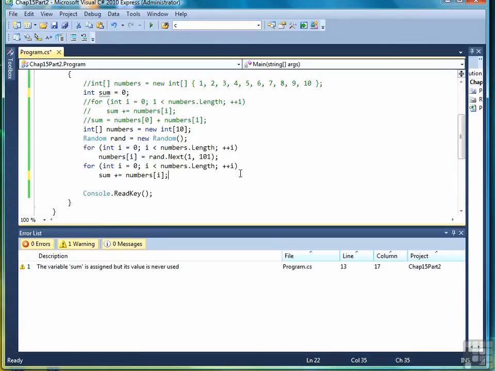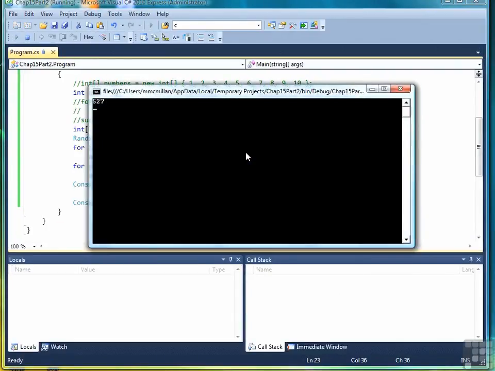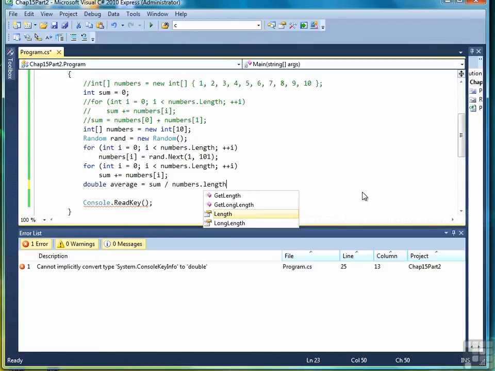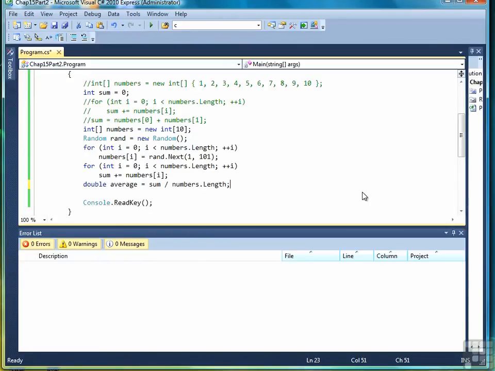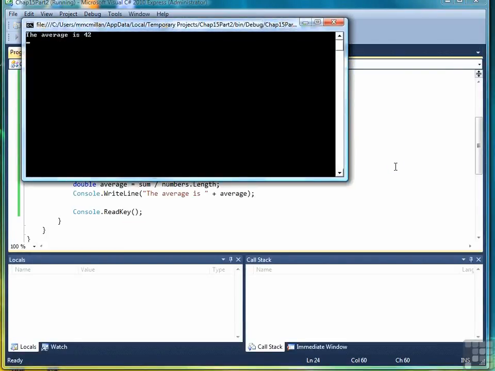Sum plus equal number sub I. We can write the sum out. If I want to compute the average, let's get rid of the sum. Again, I can use length as a means of determining the average. And the average is 42.